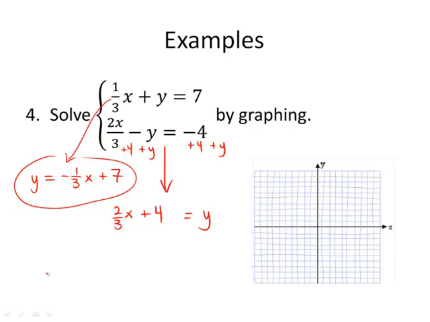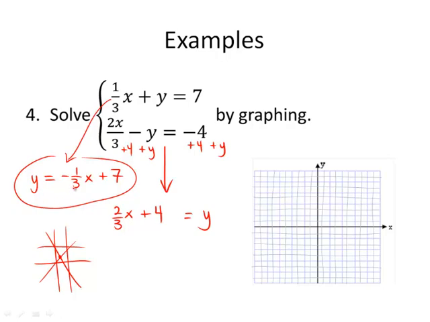You also might get an intersection point that falls out of grid points, and how do you find the exact value of that? So there are some limitations of graphing to solve these systems of equations, and therefore we will work towards other methods that involve algebra, which will give us exact answers. But for now, graphing gives us a very good intuition of how we're actually solving these.